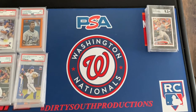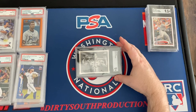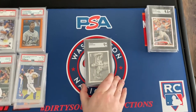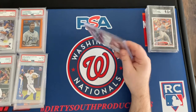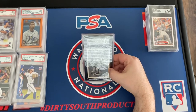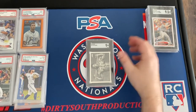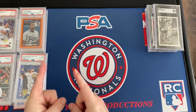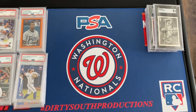The last one — I've got two of these, both SGC 9, submitted them in a Bo Bichette SGC submission. It's the iconic 1990 Score Bo Jackson — you just cannot go wrong with Bo. SGC 9. Bo knows — that's right. It's centered top to bottom, left to right holding vertical, but on the front you can see it's kind of shifted and off center. Both of them are SGC 9 from that submission. Sorry it was a really long video — appreciate you watching. I hope you have a great weekend. Hashtag dirty south production. Keep your head up, eyes up, head on the swivel. Deuces — I'm out.